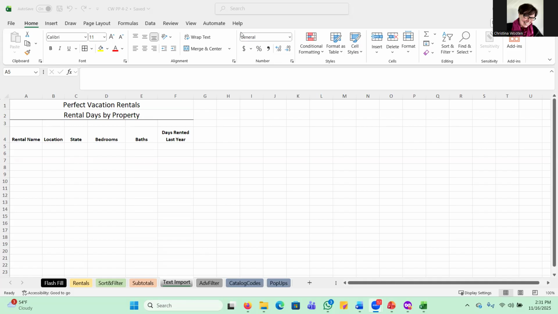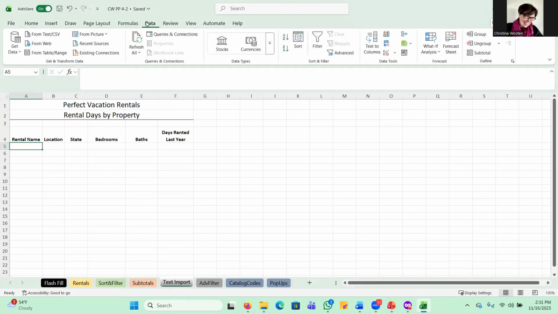Okay, so let's take a look at number 9. We're going to select cell A5 on the Text Import tab. Down at the bottom, make sure you have the right tab, because if you import the data into the wrong tab, you'll just have to take it out and do the step over again. Then we're going to click From Text/CSV, which is on our Data tab.